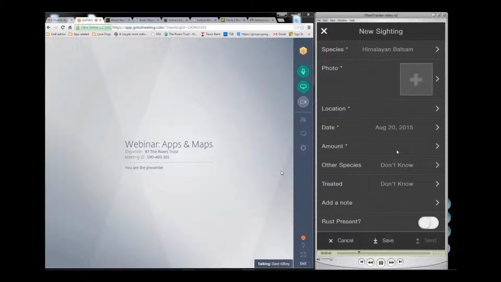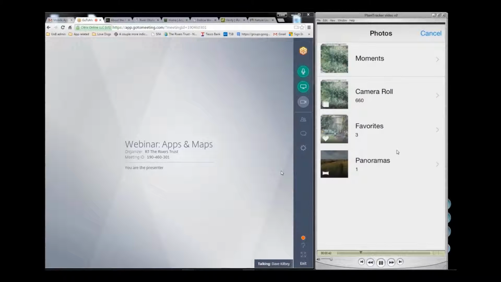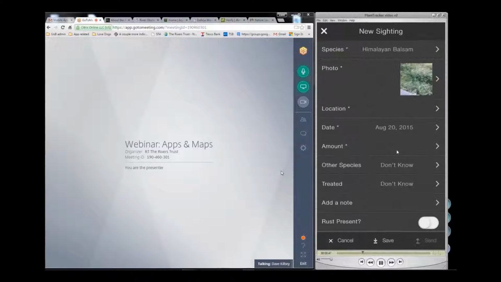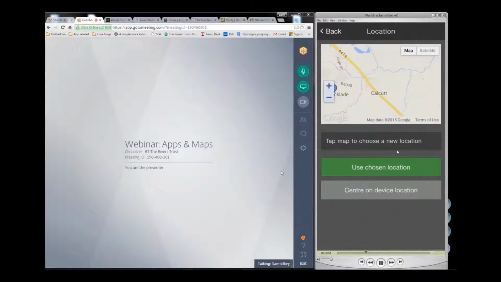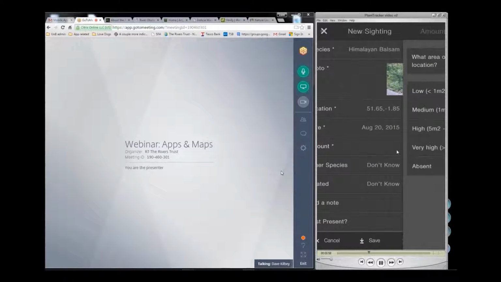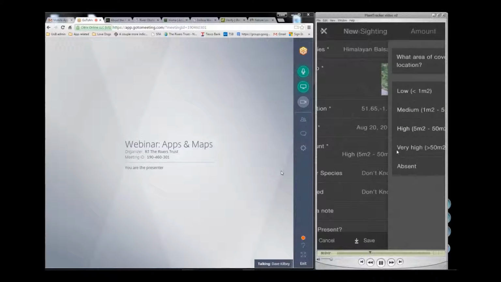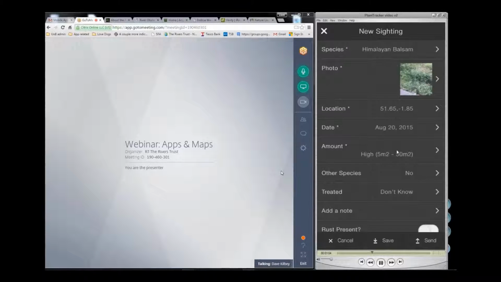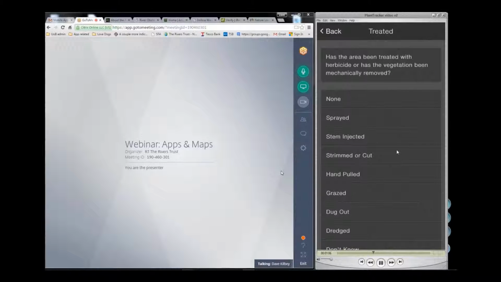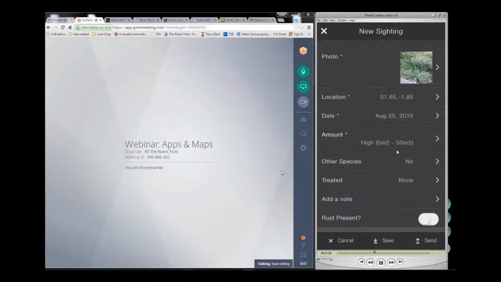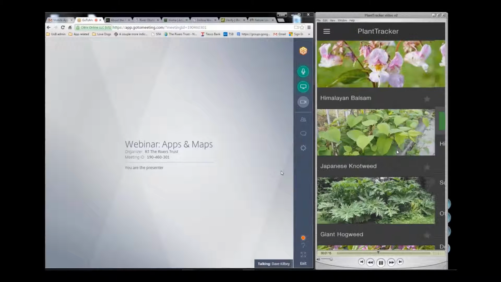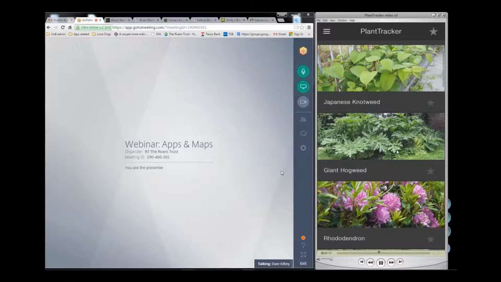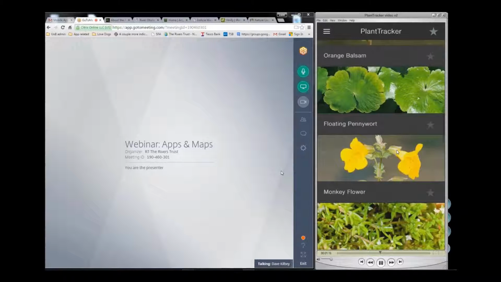So what we ask people to do is take a photograph, or you can upload a photograph from a gallery. The app will use geolocation, and that's generally accurate once you're out in the field to within 5-10 meters in general. We're collecting a series of data about each species, so whether or not other species are present, whether it's been treated. Himalayan balsam, for example, we've teamed up with CaBA, and we're also now collecting information on the recently introduced Himalayan balsam rust. All this works offline in the field in case you haven't got a data network.